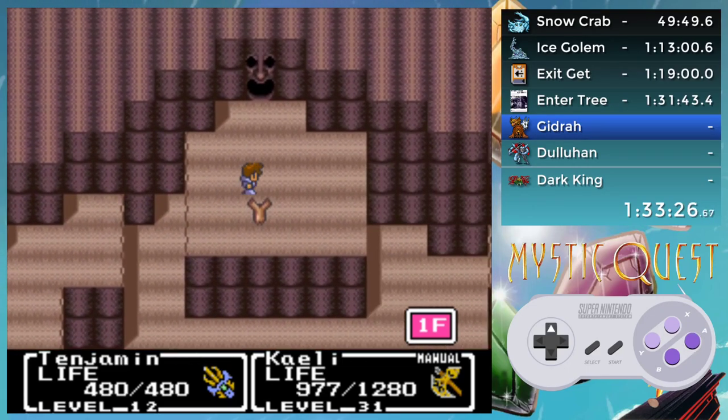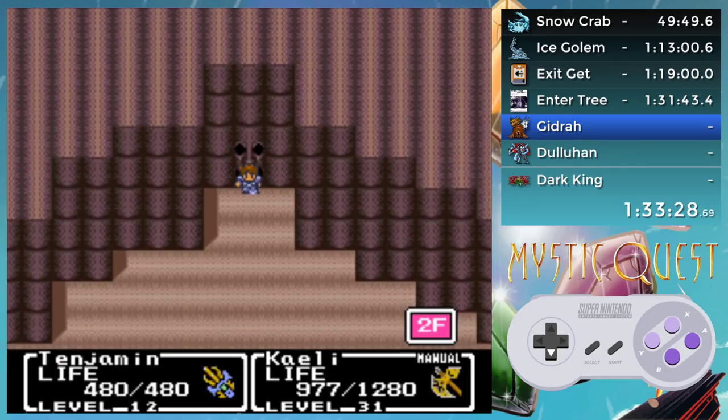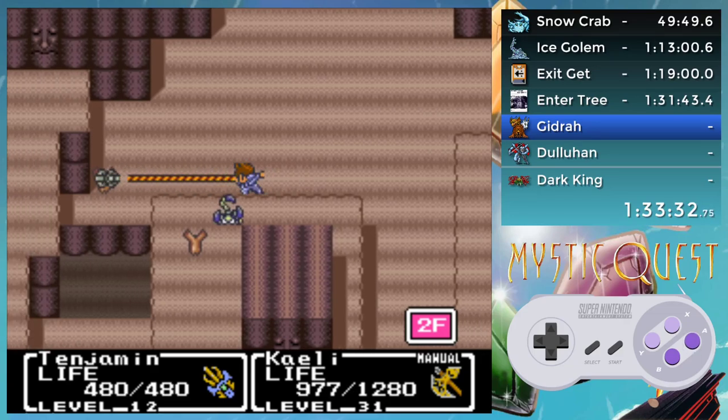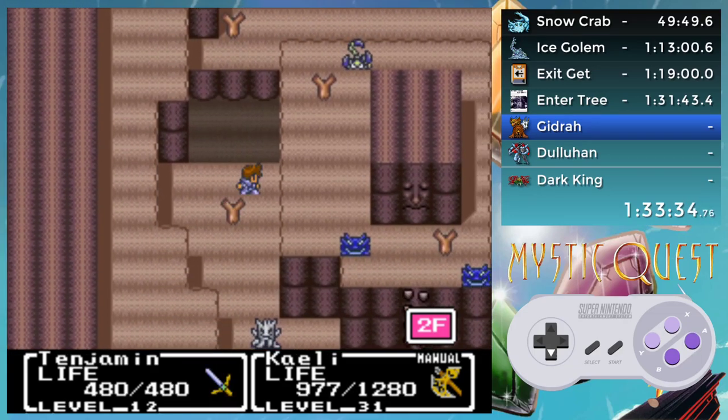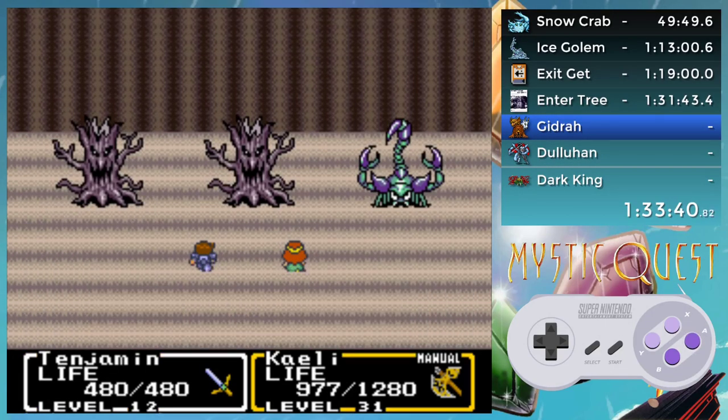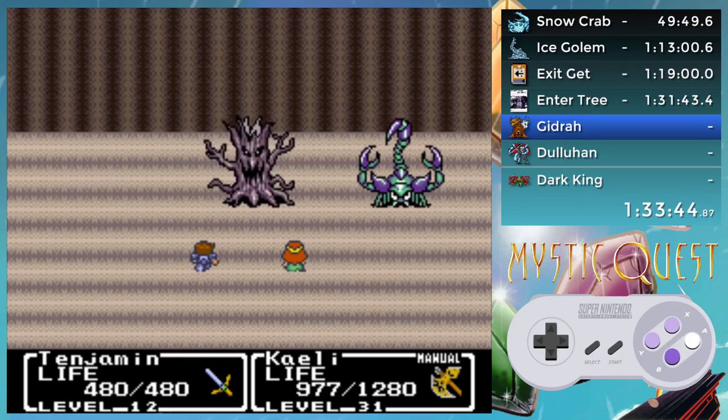And right there, keep your claw out because there's two more we have to do. Stop two tiles short of the scorpion. And claw there. This is our last guaranteed surprise attack, or strike first. So again, mash through that. Awesome, we missed.